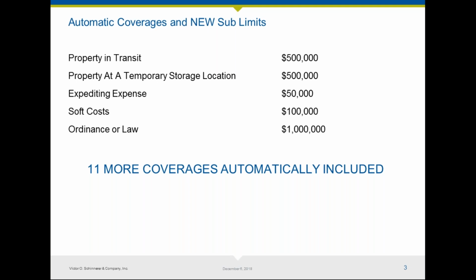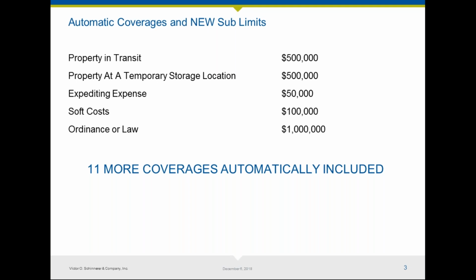That can be increased. Now, the reason I'm pointing some of these things out is these are not automatically included in all forms. They are on our form, and we're very proud of that. So go to those automatic coverages, look at the form you're selling. If you want to look at it, give me a call sometime. We could talk about it. Love to talk coverage. We have 11 other additional coverages that are built in automatically. I'm not going to go through all of them today, but that gives you an idea of the amount of coverage that's in the automatic section.